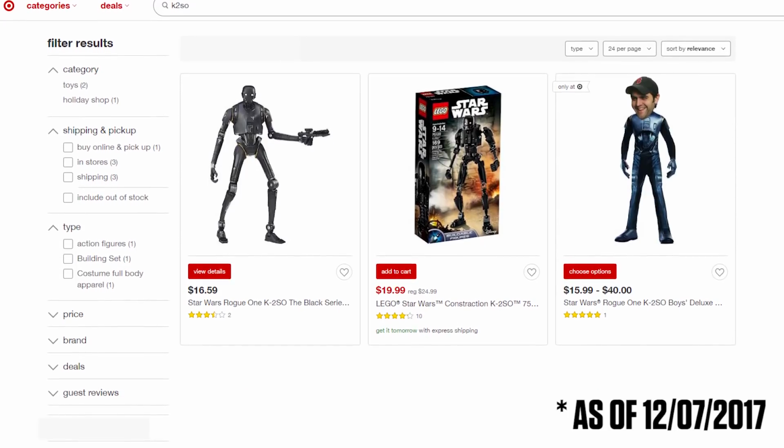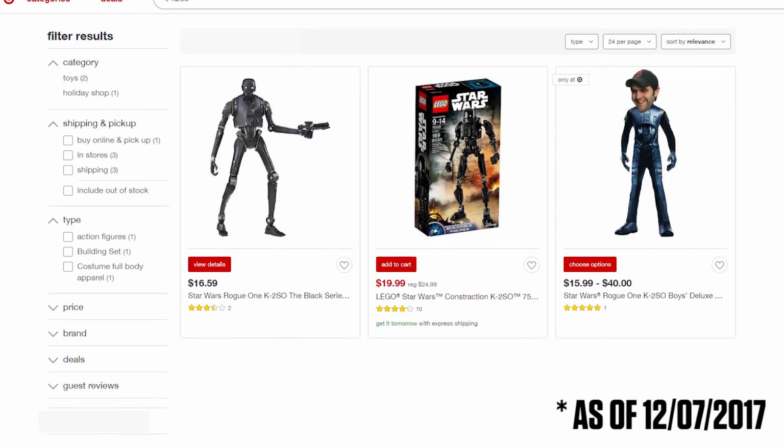Target and Amazon both have K2SO for $13, and since you're already on Amazon, Darth Maul, one of the first 4 figures released in 2013, one of the highest priced items since it came out, is $55. Having not ordered one myself, I can't be 100% sure that it's not a knockoff. I can only say that the knockoff market for Darth Maul has been thriving, so it's likely that the price for real ones have come down quite a bit in the last year. $55 might be the actual current value for the legit item.